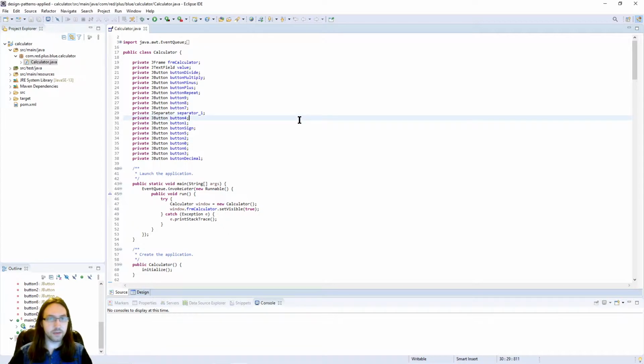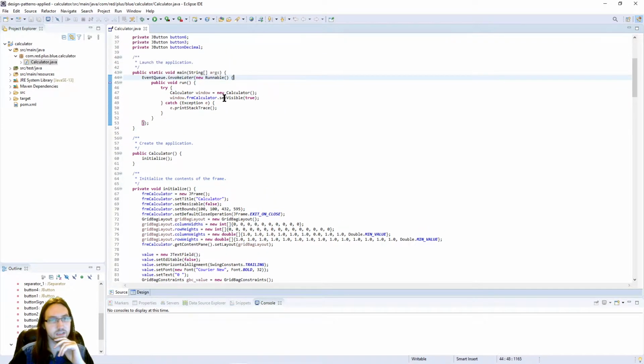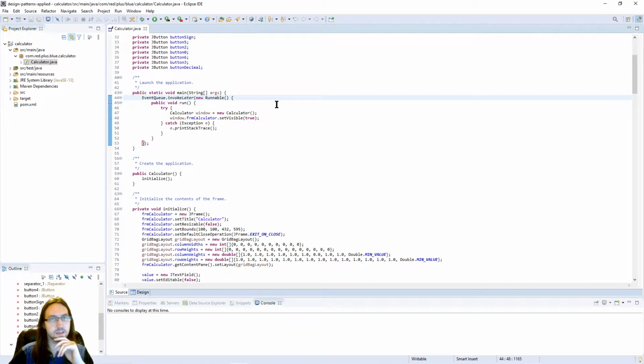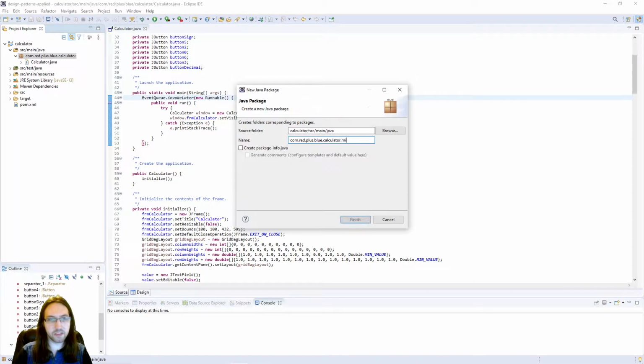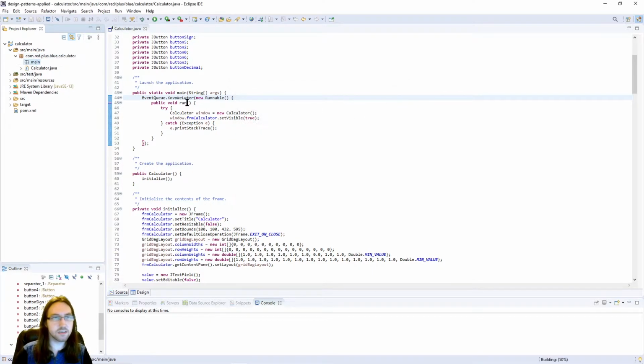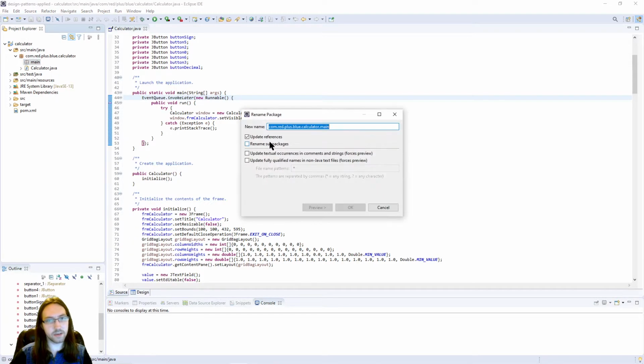Yeah, okay. So anyway, what I understand of Java Swing is very little. I've tried using it a little bit on my own. It's kind of interesting. But the first thing I want to do is move the initialization of this into a main class. I'll rename this, refactor rename.